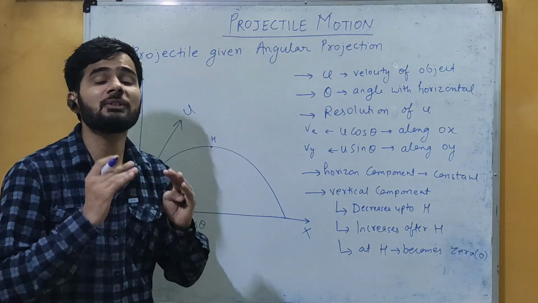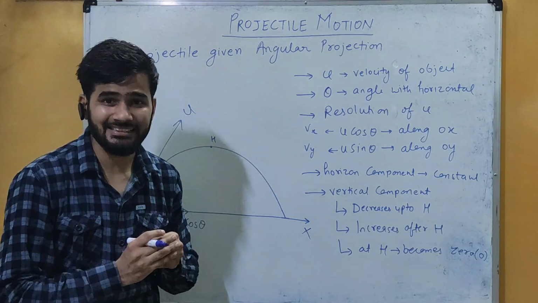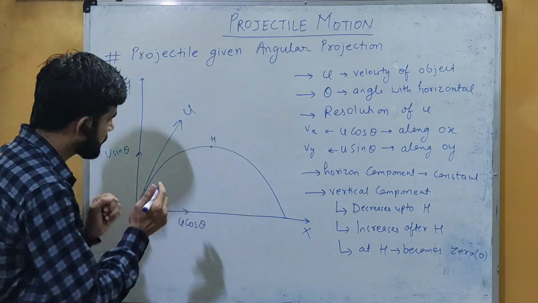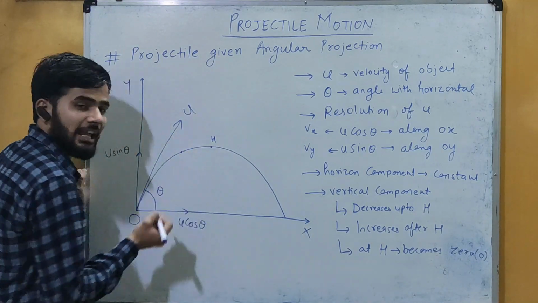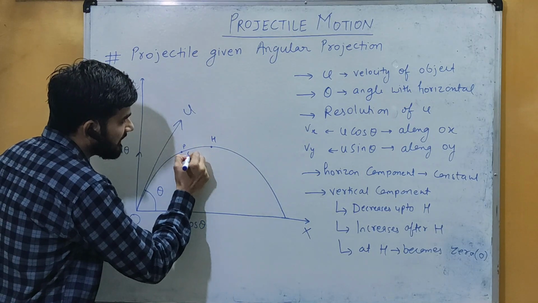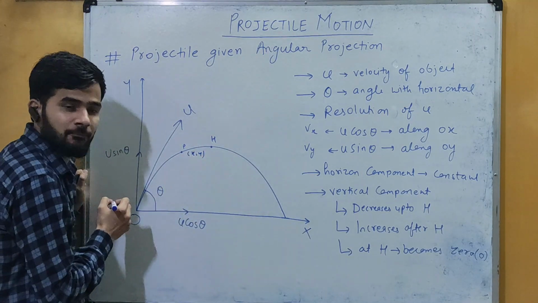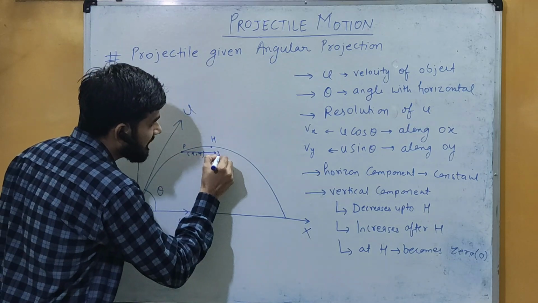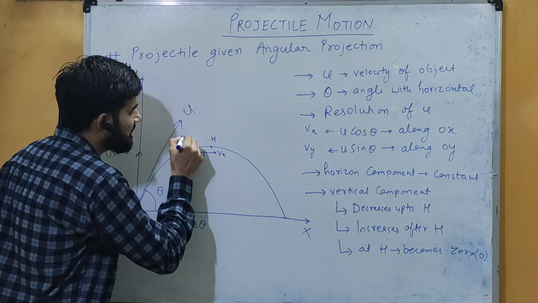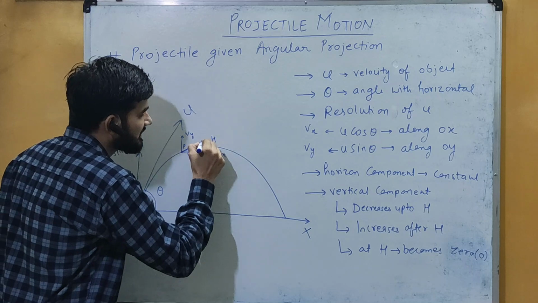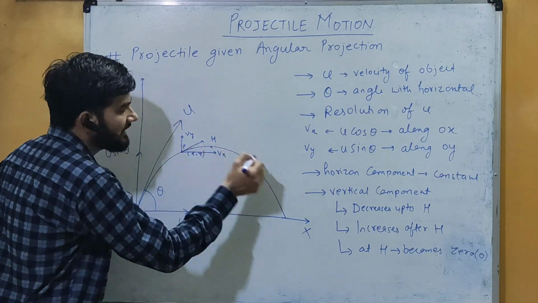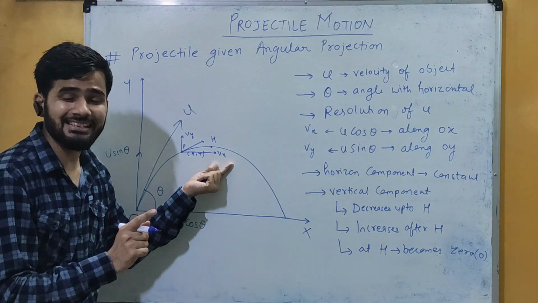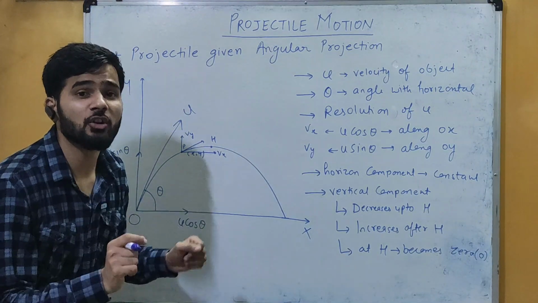Now here we have the velocity along the two different axes, and both velocities will be perpendicular to each other. So we are considering that at any point P, we have the coordinates x and y, and here the velocities will be along two different axes. Here it will be vx, and here it will be vy, and here it will be the resultant along the tangent of this motion.